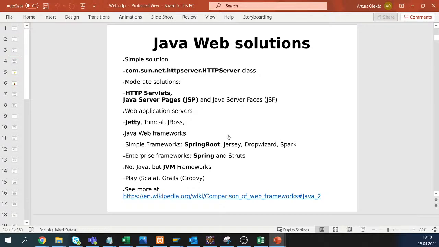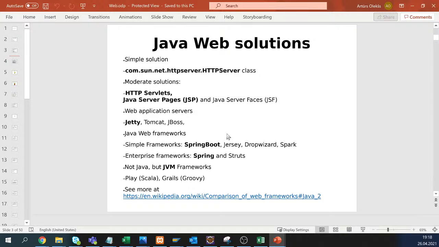And of course, to do it, we need to work with some files and classes, and the most important would be the HTTPServer class. This is the main class you work with.